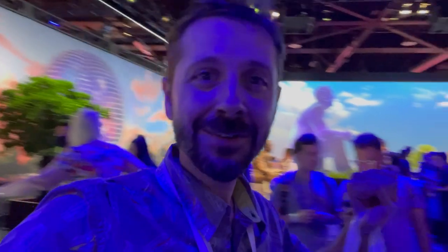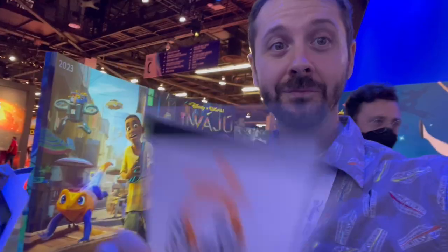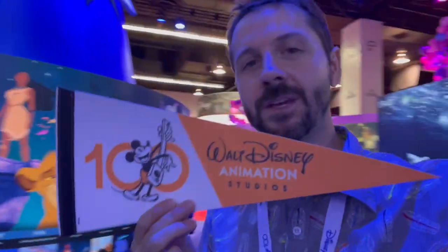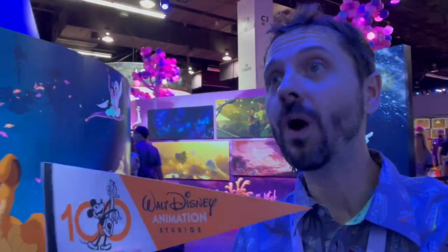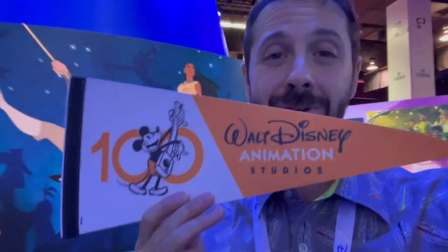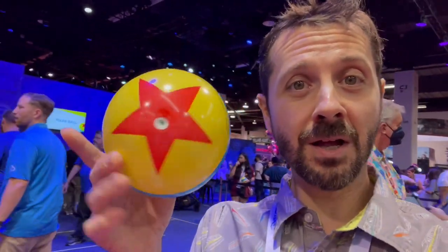This is great. You know, what's so wonderful, every time I leave Disneyland, I always say, thanks, Walt, when I'm on my way out. And I look up in the firehouse, I say, thanks, Walt. And now when I leave Epcot, I can say, thanks, Walt, right there. Got the pennant. I've been on the hunt for this thing. Just happened to walk into Disney Animation again, and it's so cute. Pixar ball, we got it.